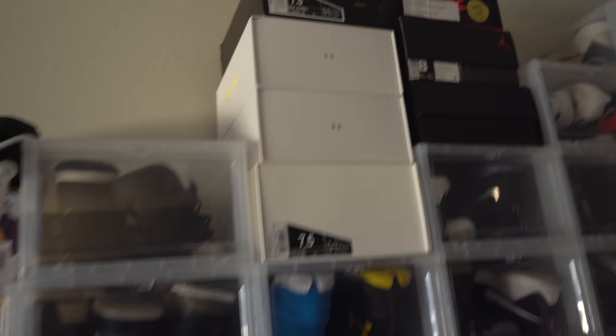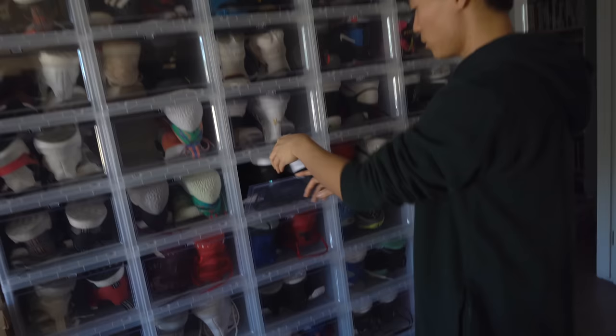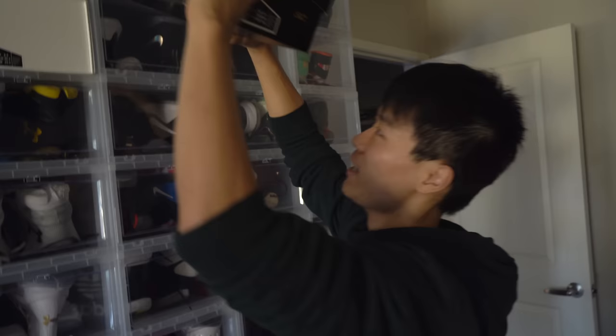I have a lot of Curry 4s — I have seven Curry 4s. My favorite is probably just the first one that came out. You can't go wrong with it, right? Those are really dope. But also I really like this Christmas colorway — those are actually my favorite. Those are fire. These are sick. And then the one Under Armour sent is also sick — it's an all-star colorway. These are DS. Well, they're all DS because I just use one shoe until it wears out, and then I go onto another one.